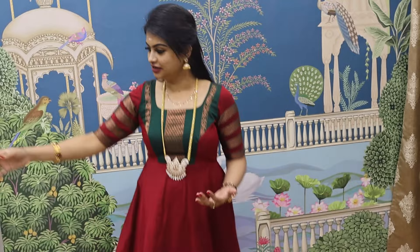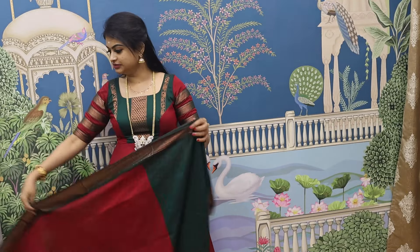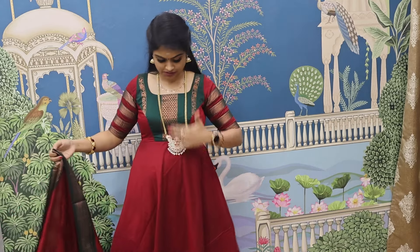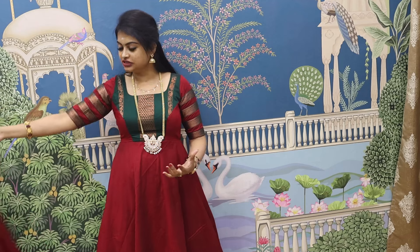The pallu section is given like this with beautiful borders. In kalyani cotton, the blouse is included. It comes along with a rich pallu. It is stitched straight. It comes starting from S-size, and you can customize it all the way up to 6XL, 7XL. There is a complete size chart available.